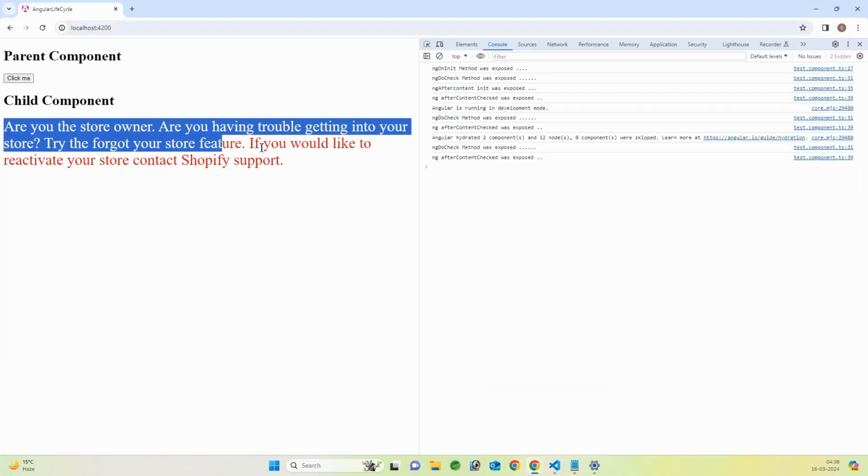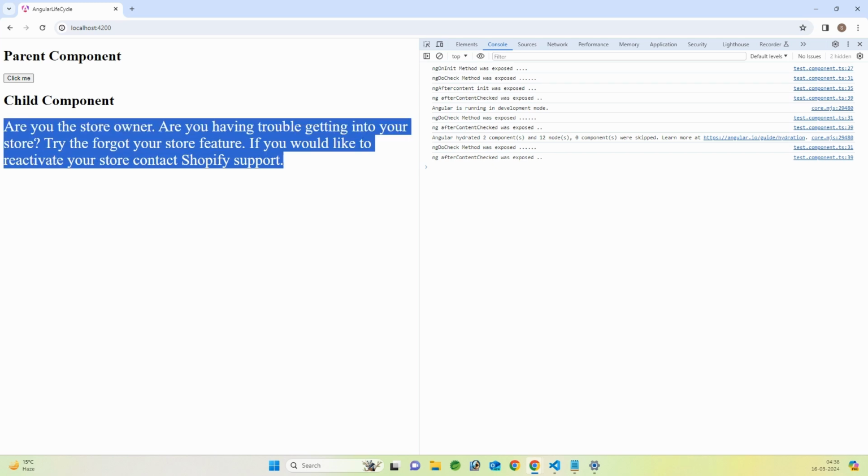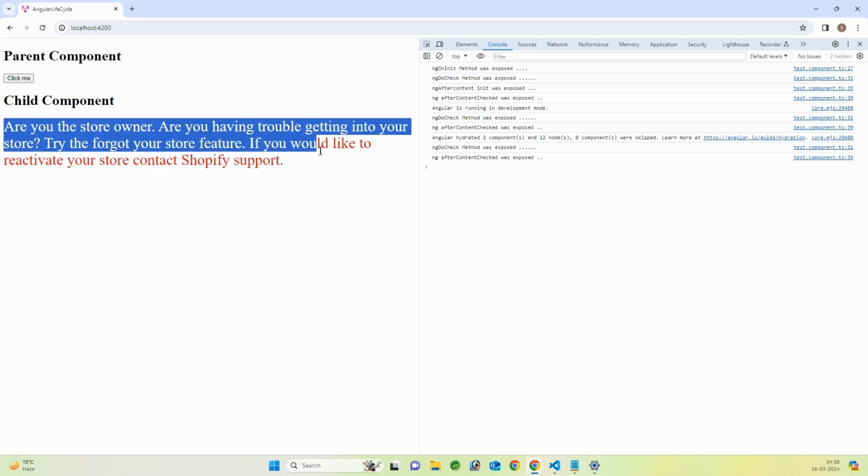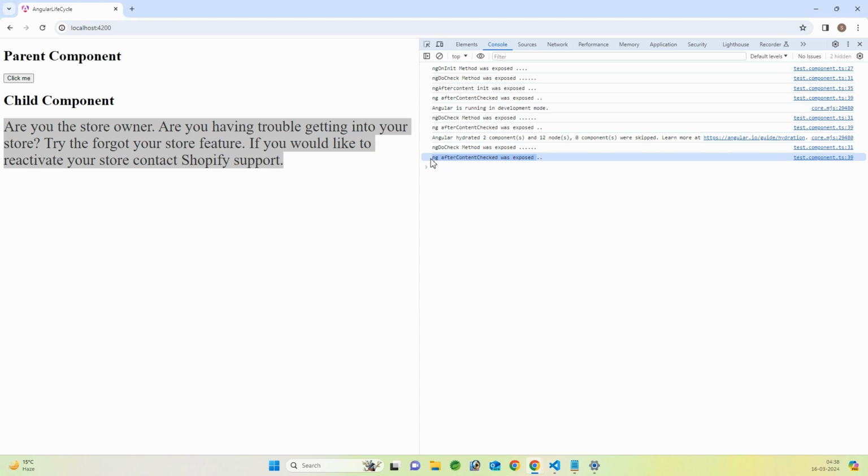Here you can see the font size is increased and the color has changed. ngAfterViewInit will run once everything is okay: the component is properly loaded and the HTML page is properly loaded, then this method will run.